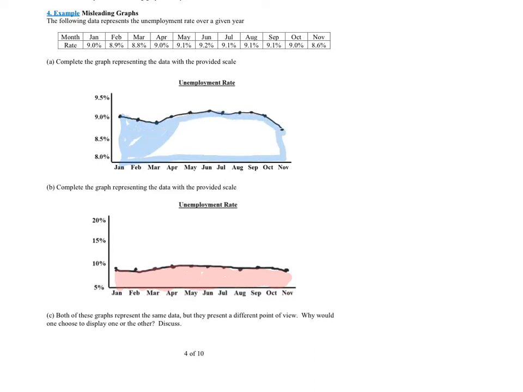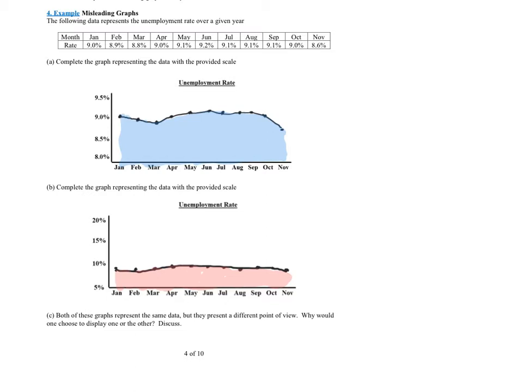Unemployment is a bad rate. So what you want to see is that unemployment is due to the economy, and the economy is seen as a direct result of the president. I am not saying that the economy is a direct result of the president at all, but I'm saying that is often what it's reflected on. Good presidents, quote unquote, have good economies, and bad presidents have bad economies. That's generally how it is, okay?